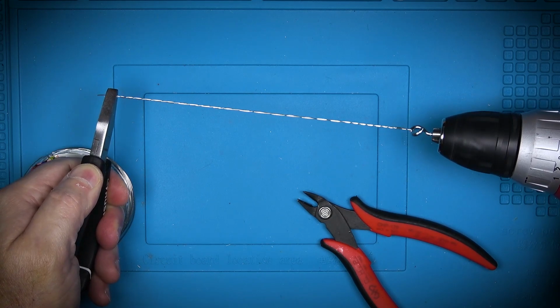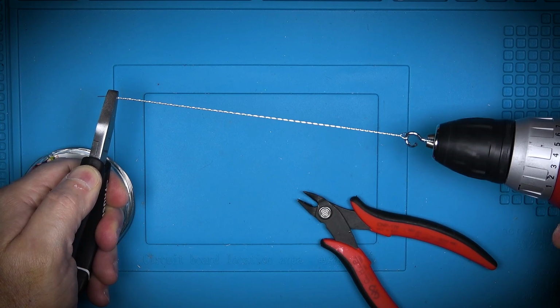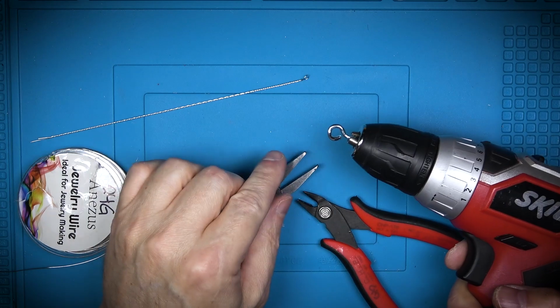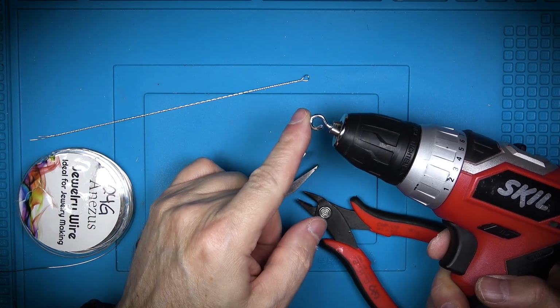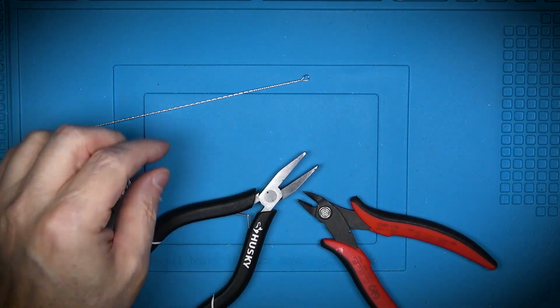We don't want to over twist this. We want it to have just a little bit of texture and enough that it's twisted together nicely. To do this, I just took a little screw eye and bent that open and chucked it in a drill, and there we go.